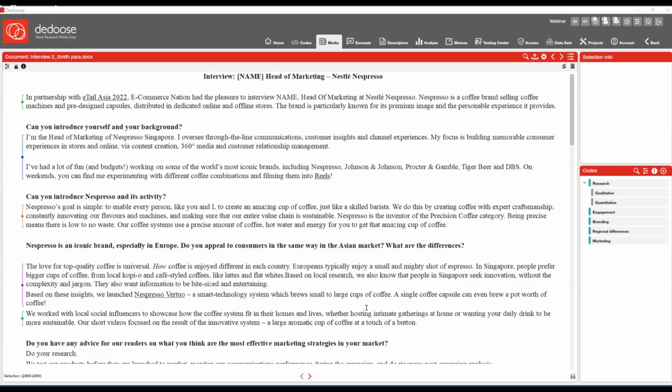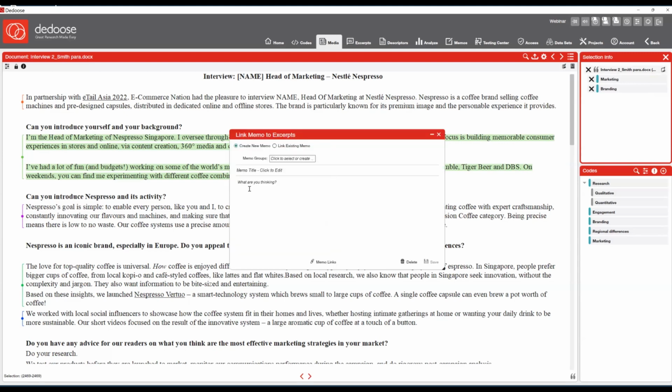Alrighty, another good question in the Q&A about memos. One of the most powerful uses of memos is by connecting them to your excerpts. So I quickly want to show you how to create and link memos to your excerpts, and then I'll post, we have a long form video about memos that I can link you to. So when you're actively editing an excerpt, you're going to see a post-it note icon in the upper right corner of that selection info box. If you click on that, this is going to open up the create and link memo option.